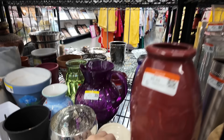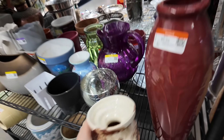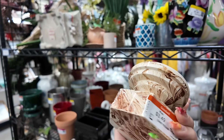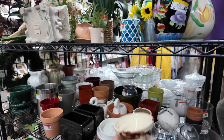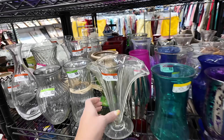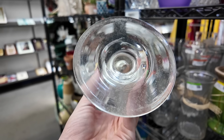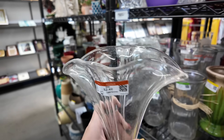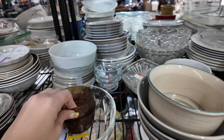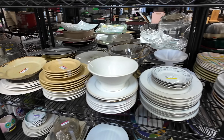That looks like some Sitka clay — possibly it could also be from Tennessee. I know they also have a similar swirly clay. $3.49. I think if there was a pair, I might take it, but just the single I'm going to leave behind. That's pretty fancy. I was hoping it was maybe signed, but I don't see anything on the bottom. Wouldn't it be wonderful if we found some fire and light over here? We got lucky the last time — I don't think lightning is going to strike twice.